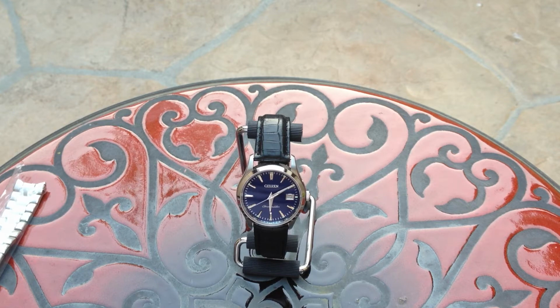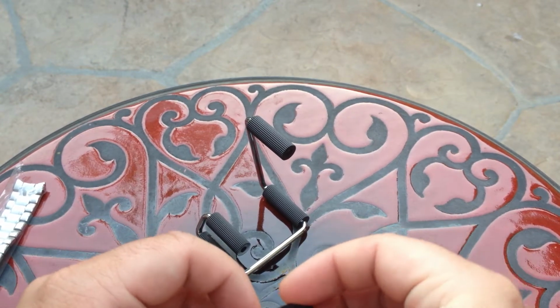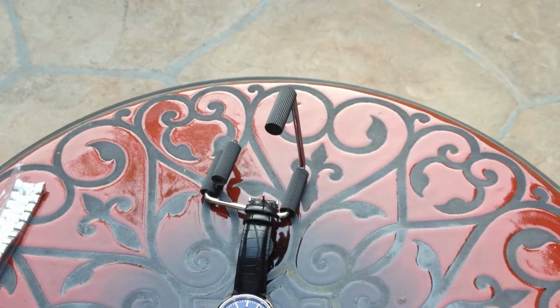I was going to order a nice leather strap from here in the United States, but I decided to order the Chronomaster leather strap from Japan, which was pretty expensive. I was surprised how expensive it was. But it is a really good strap. It's nice and thin, so for professional attire, for dress, it looks very nice. Okay, so let me get to the watch, and I'm going to rotate the camera a little bit.